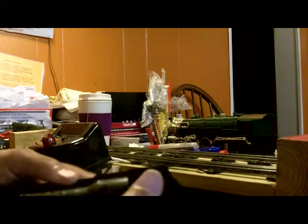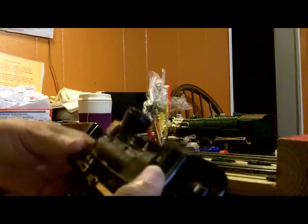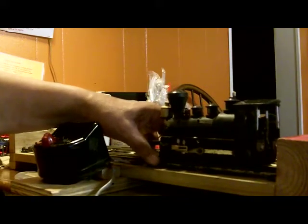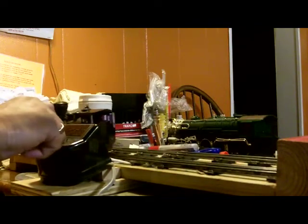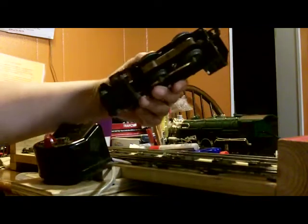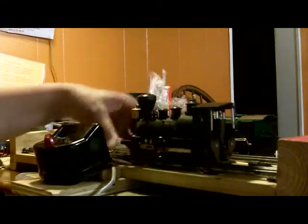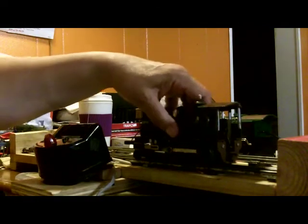And oiled it, lubed it, and got it broke loose. Put it back in the box, and it's been there ever since. Then I pulled it out back when we were talking about working on it, and I did go ahead and repair the stanchions and the windows, and then once again put it back in the box because I had other projects and other things that I was working on, and that's where it's been ever since.